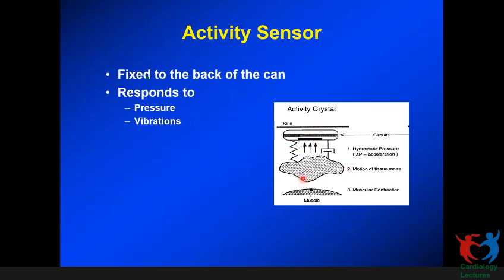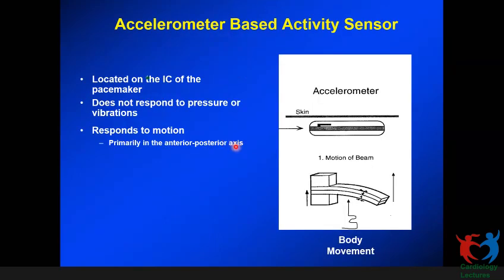But this had a lot of problems associated with inappropriate rate response provided by the pacemaker. For example, when the patient is moving in a car or a bike on a pothole road, then it would provide significantly higher inappropriate rates. Then in order to overcome that, the industry moved over to what is called an accelerometer. It's essentially the same piezoelectric element, but it is not bonded onto the can, but it is suspended with a fulcrum on the circuit board.